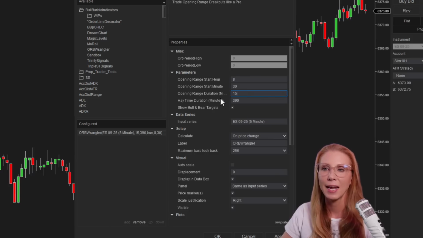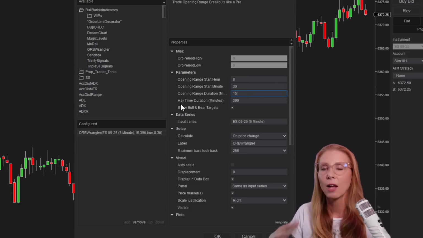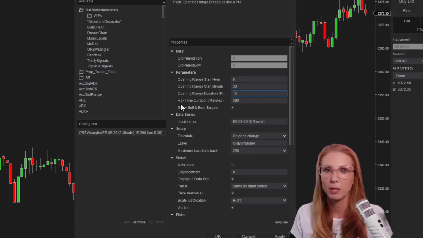Now let me explain C time, and I just had to give a name to something, so I kind of got something on brand here. But the C time is how long you want the indicator to basically run until it hits the hay and gets off your screen. So we're going to plot some lines to show the opening range and some targets that we want to work with. So if I only want to look at those lines for the morning session and have them turn off at the rest of the day, where I can just kind of know that that's the time limit that I have to enter an opening range breakout trade, then I'll put that in here.